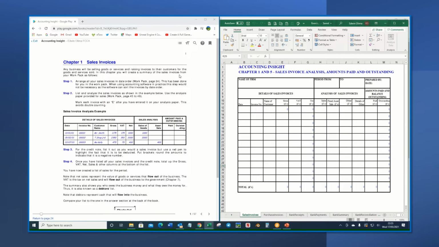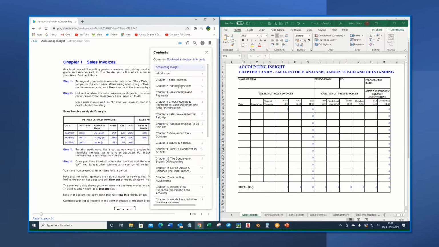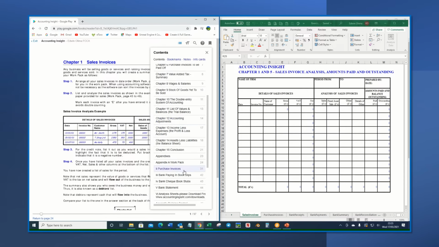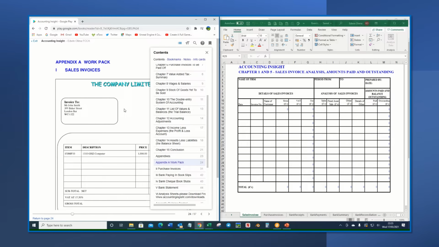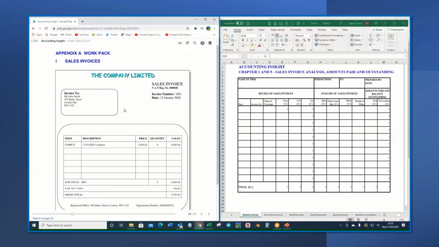So we're going to go to the work pack, which is in Appendix A, page 24, and we've got a pack of sales invoices. This is like what you'll find in an actual business, and if you're trading, you probably have these as well.